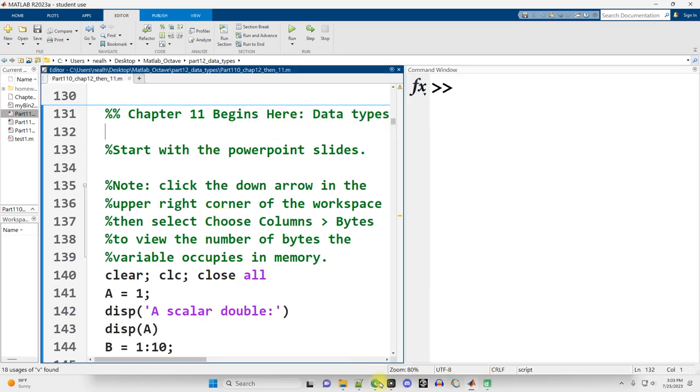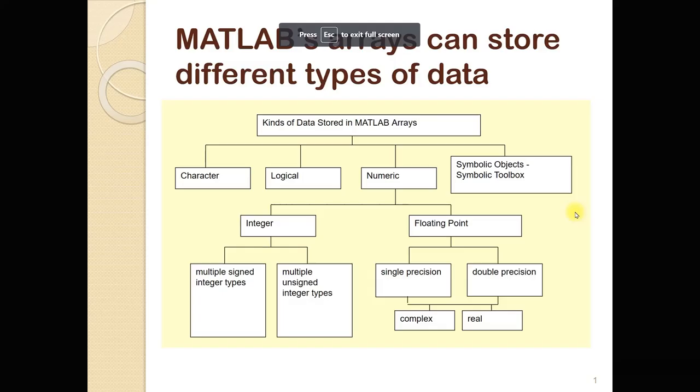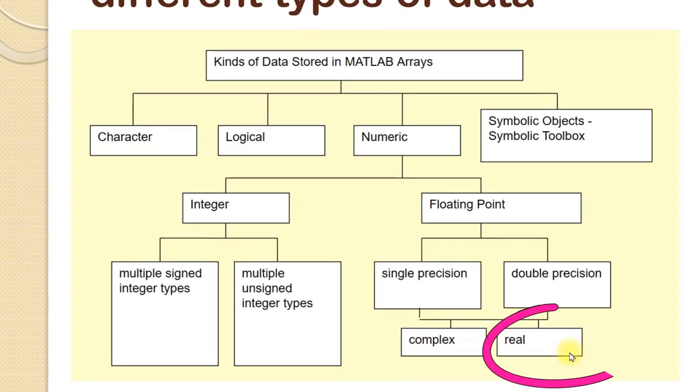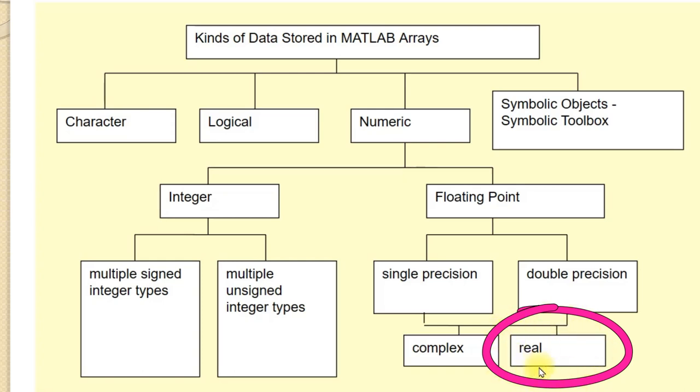I'm going to start with a little PowerPoint that I have here. So here's a diagram of some of the data types in MATLAB. It's a hierarchical diagram. At the top, we have more general types, and the only one that really has subtypes here is the numeric. As we get lower, we get into the more specific types. I want to bring your focus to the very bottom right box, because this is the default numeric type in MATLAB.